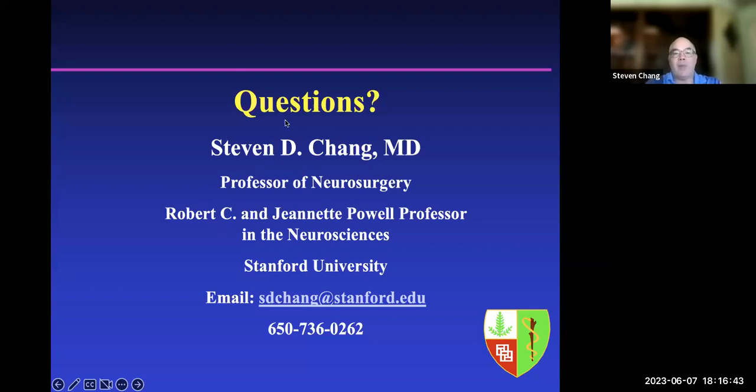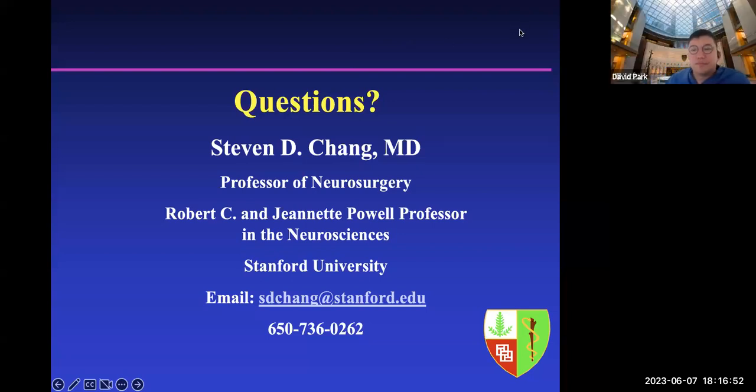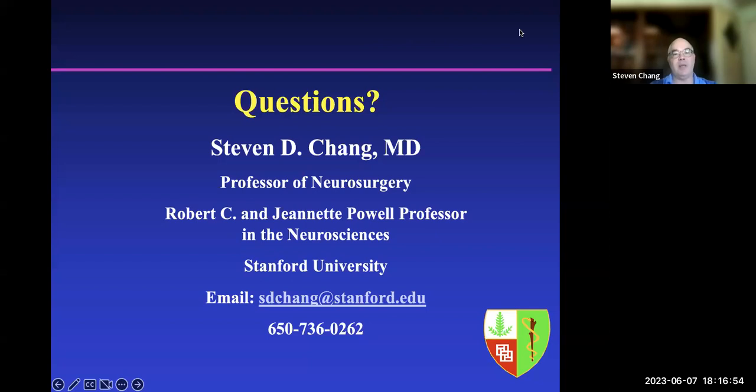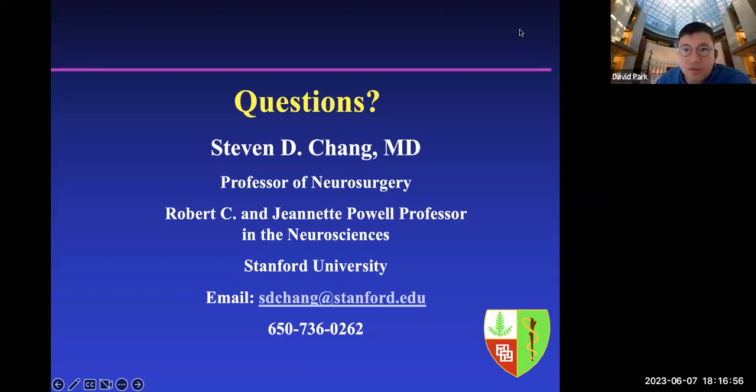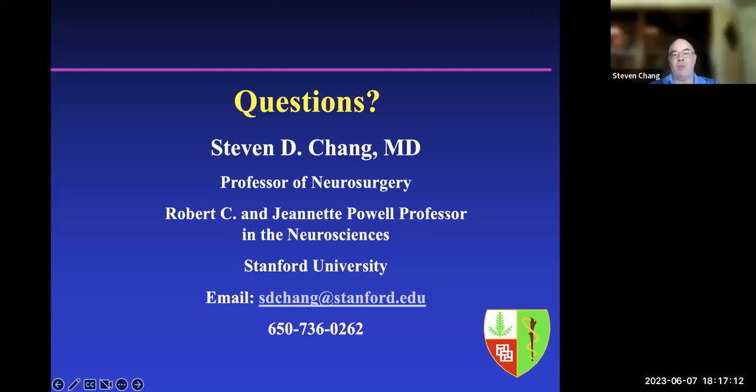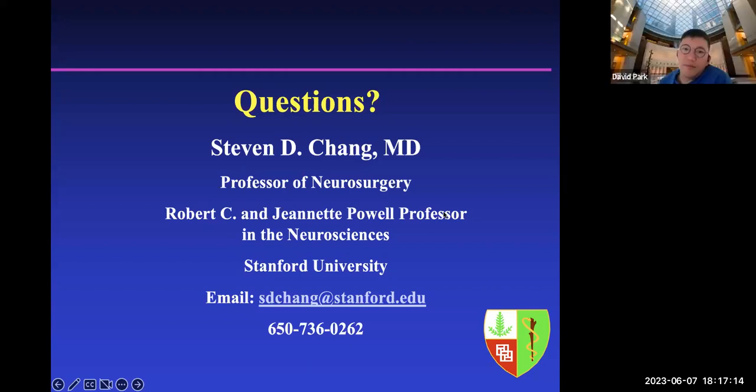So the first question that came in, I think because we were talking about the grades, I'm going to give to David. Would you consider a grade 2 meningioma a slow grower? It's relative. Compared to grade 3, definitely it's a slow grower, but compared to grade 1, it's going to be faster. So we expect a faster growth pattern. Okay, so somewhere in between a 1 and a 3.